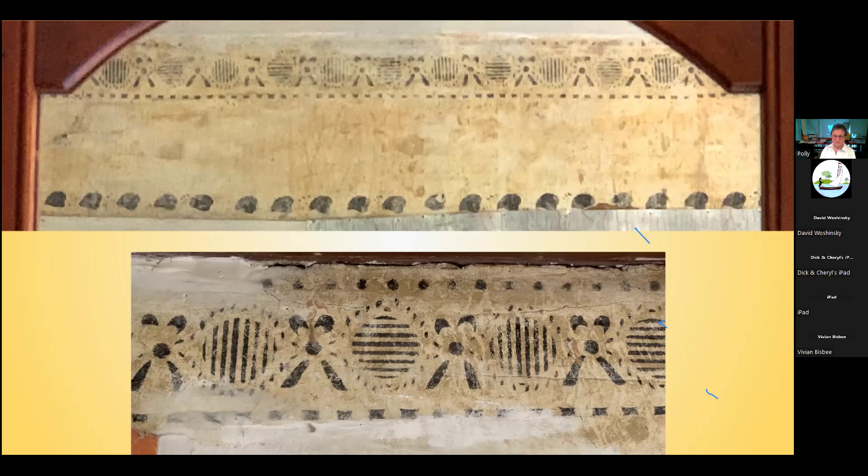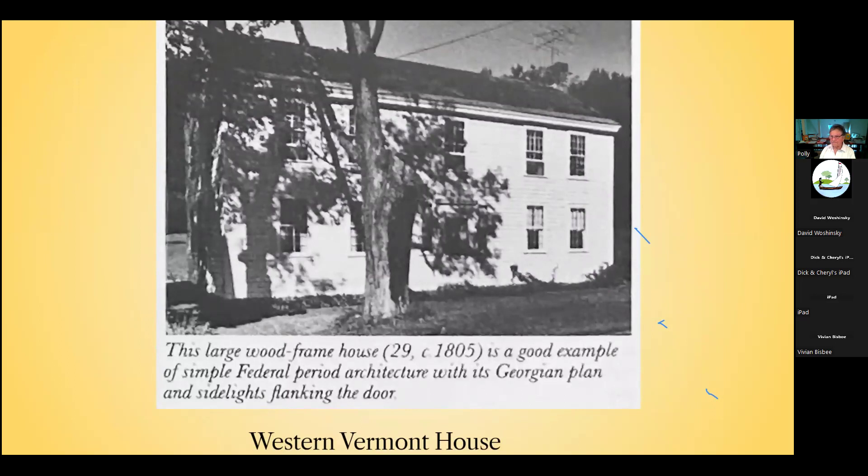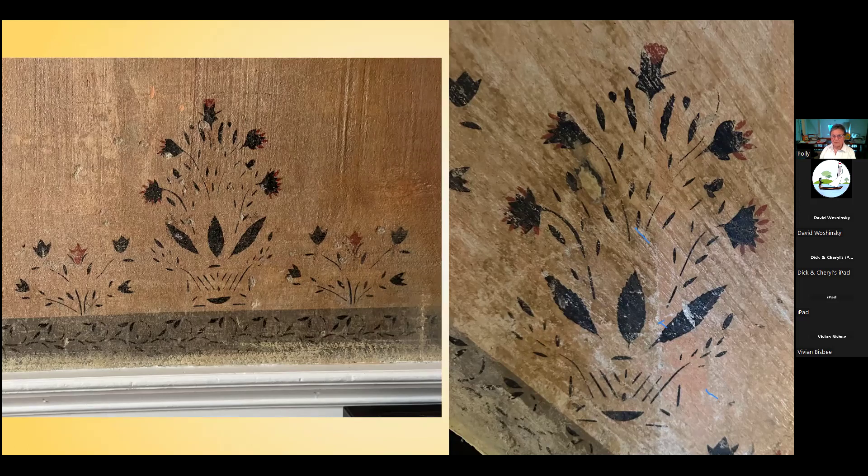Around the year 2000, Polly was alerted that walls at the Quechee Inn at Marsland Farm in Quechee, Vermont were about to be painted over, so she raced over and traced the heart-shaped leaf the day before. A home in western Vermont displays baskets and side bouquets placed intermittently above the stencil chair rail and carefully placed upright along the staircase. In a different house in Thetford Center, Vermont, urns were tilted sideways to mimic the slant of the staircase — the owner called them his tipsy urns. Unfortunately, after he passed away they were painted over. We lose these walls to paint and paper, so it's exciting to find them again under wallpaper, as these walls were recently discovered.